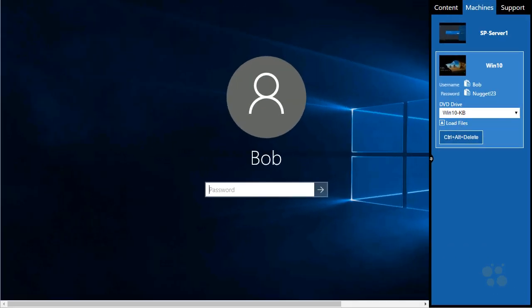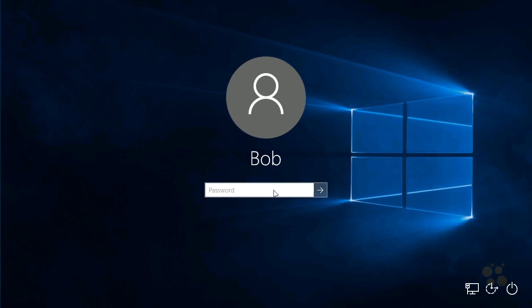For our demonstration, we're going to use the hands-on lab environment. We're going to go ahead and use the Windows 10 machine. We'll log in as Bob with our lab password of capital NUGGET exclamation mark 23. Then we'll open up a browser, connect over to SharePoint on the 2016 server, select our site, and create our document library. So we'll supply the password for Bob.